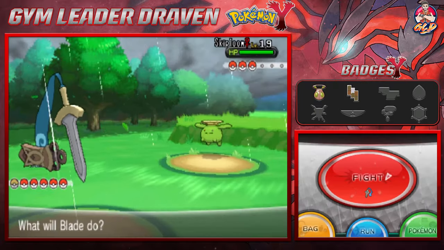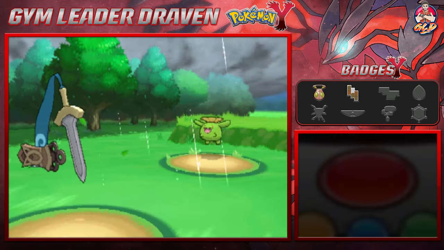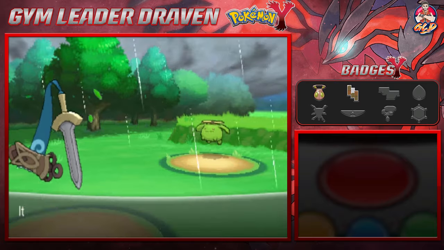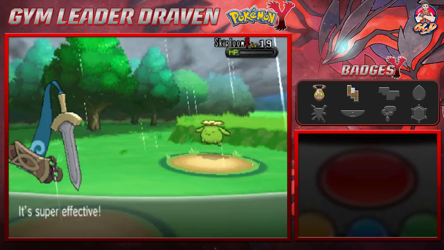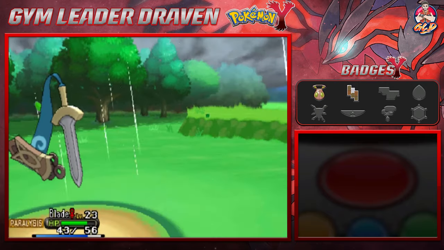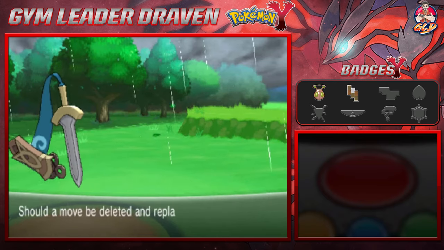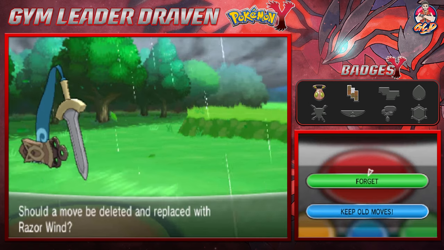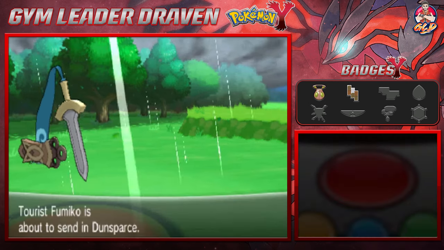And we are up 3 levels. So this should be enough to beat this Pokemon. And no, we are still slow. Ridiculous. And there it is. Aerial Ace for the win. Man, how in the heck are we gonna be losing to Skiploom right here? And Nova grows to level 22 and wants to learn Razor Wind. Yeah, that move. I think it's like one of the worst moves out there.